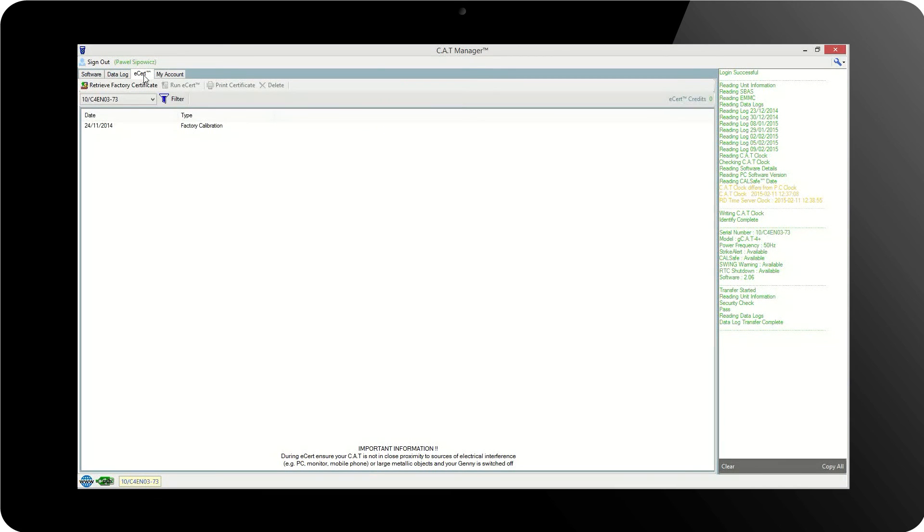Here, the manager can make sure their team is always equipped with equipment that is ready for work, assuring the best results. RD has developed an option of purchasing calibration credits. In the past, the locator had to be sent for calibration regularly — once a year was recommended. The cost and inconvenience of sending the unit for calibration was obvious, especially since the RD lab found that units do not tend to decalibrate for years. It was logical then to develop a tool that would allow checking the unit against the factory settings.